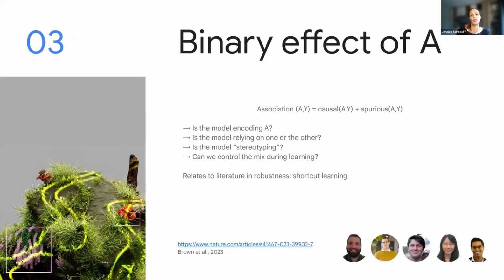First, we're going to look at the binary effect. The assumption we make is that the association between your attributes and your label is binary: it's either spurious or it's causal, let's say biologically driven. Now, more likely it's actually a mix of both.